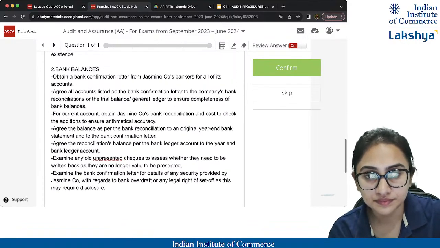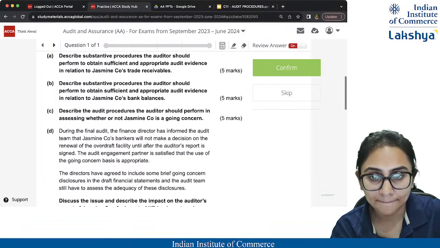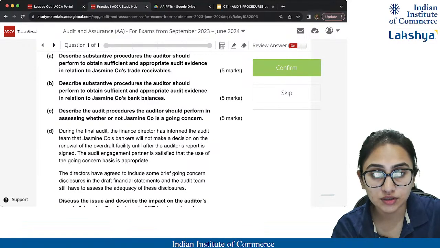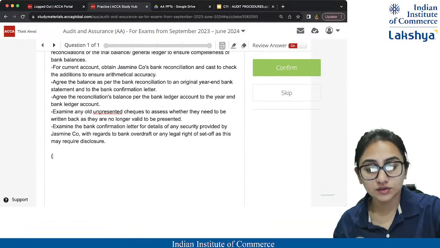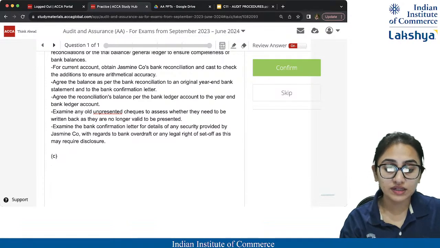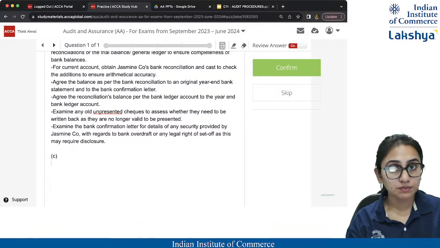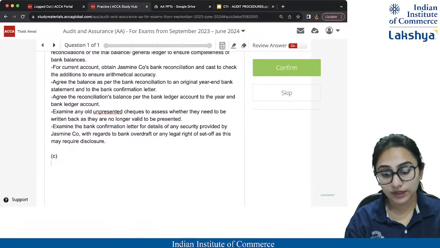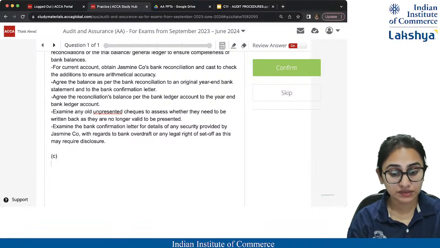Then part C, audit procedures that the company should perform to assess whether or not a company is a going concern. Now, to my dear students from my live class who are attending the YouTube revision, are aware that we had done going concern procedures. So whenever this things happen, that means the company is under difficulty and there is a going concern problem. So when you see at the company's cash flow forecast, or you see the company's cash flow, or you understand the company has sufficient cash, that means it can survive. If it doesn't have, that means it cannot.